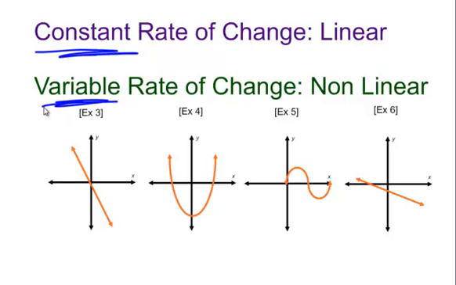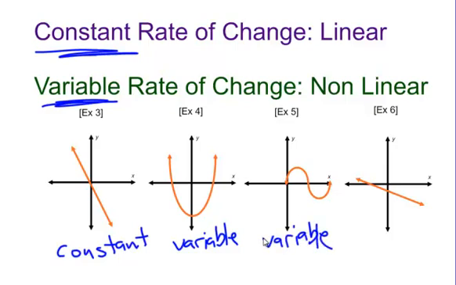Let's look at number 3. Number 3, it's linear. It goes in the same direction the whole time. It has a definite slope. So it is constant. It constantly has the same slope. This one, though, number 4, it changes. It's nonlinear. That means it is a variable rate of change because the slope would vary. The slope would never stay the same. It's not consistent. Number 5, again, it changes, it varies. It is variable, a variable rate of change. Number 6 has the same slope the whole time. It goes in the same direction. It goes up consistently. It's constant. It is a constant rate of change.